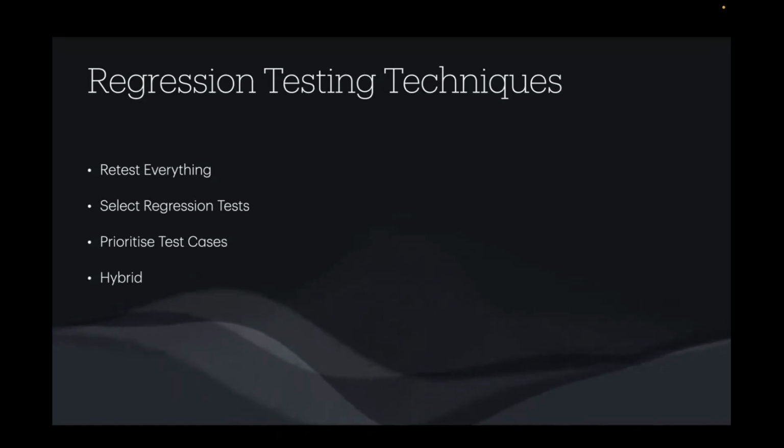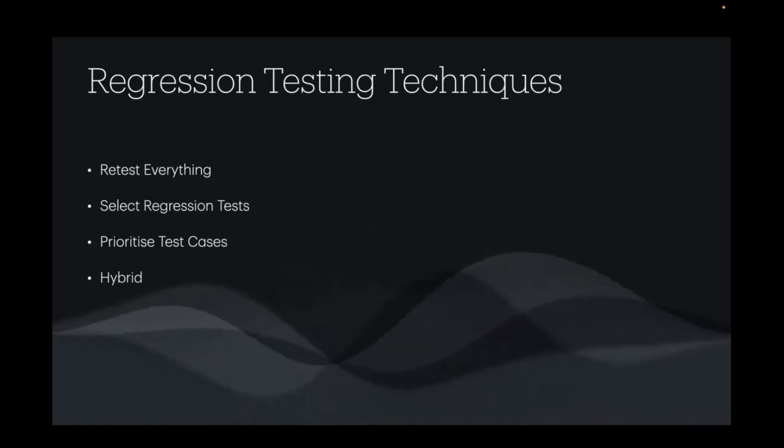Hybrid technique. This technique is a combination of the two previously mentioned techniques, test case prioritization and regression test selection. It is used in cases where we need to perform regression based on certain areas of software as well as select some critical test scenarios to ensure that the software works as expected after the bug fixes.